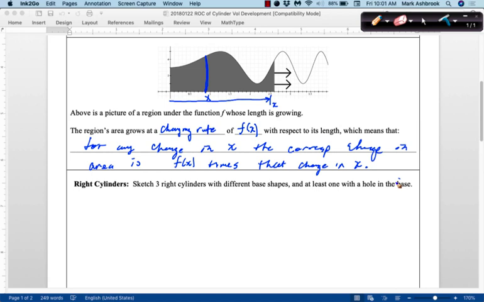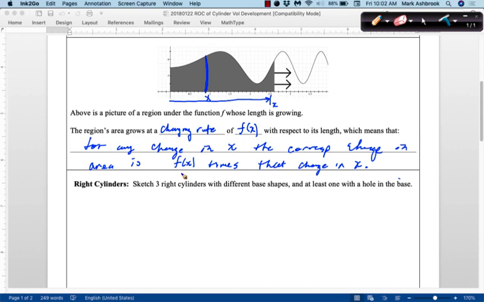Yes, sir. 3 times dx. Yeah, that's change in x. That's what dx is. Yep, change in x, dx, same thing. What's going on here? Isn't it the value of the function at, like, where f of x is? Yeah, that's what f of x is. Okay, the corresponding change in area is, you're saying, the value of the function. Yep, f of x is the same as the value of the function.